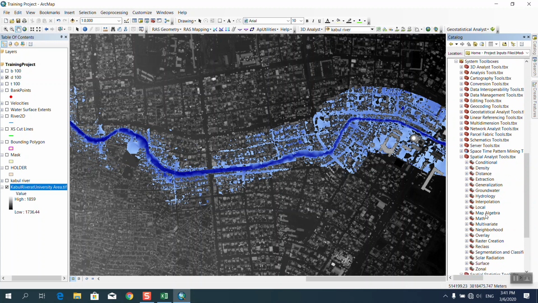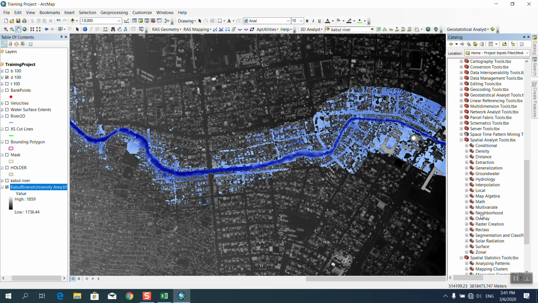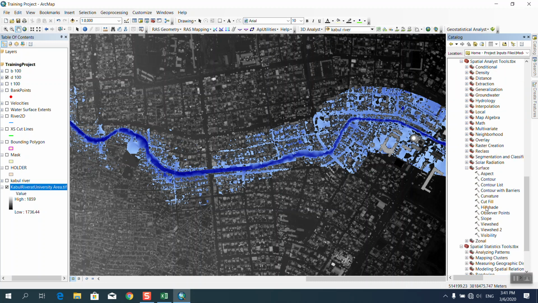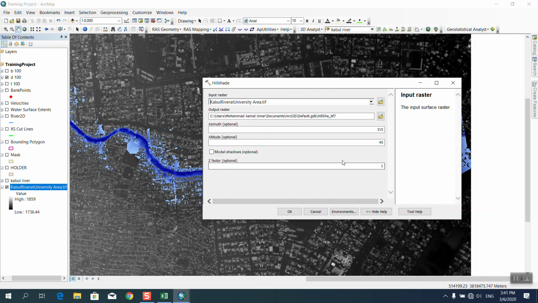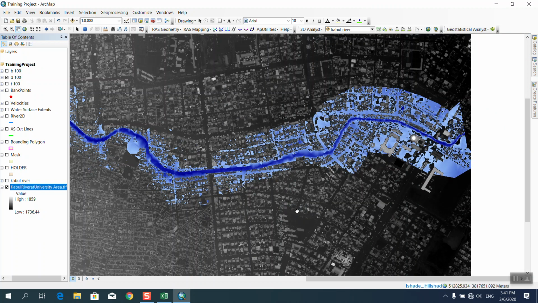No, I am zooming. I will full extent it. What can you see? I will come to surface to hillshade. To better understand and to better view, we should generate the hillshade model of the terrain model.